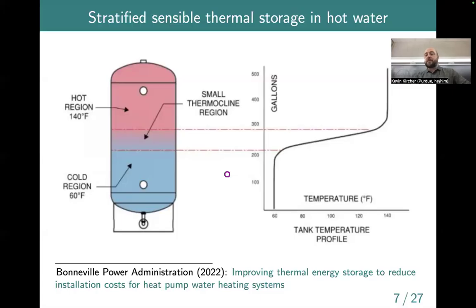There are other applications of thermal storage, industrial applications. There's something called a Carnot battery, kind of a new and interesting concept, where basically you would have thermal storage. Wait, am I getting this right? When electricity is cheap, you would run a heat pump to heat up a bunch of water, something like that, in thermal storage. And then when electricity is expensive, you run a power cycle, a steam cycle or something like that, to generate electricity. The heat source for that power cycle is the thermal storage device. I'm not sure if it's economically viable, but a lot of people are trying to figure it out and building prototypes and things like that.